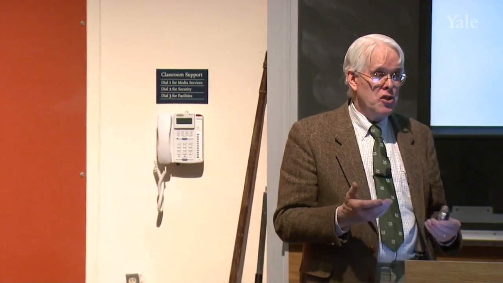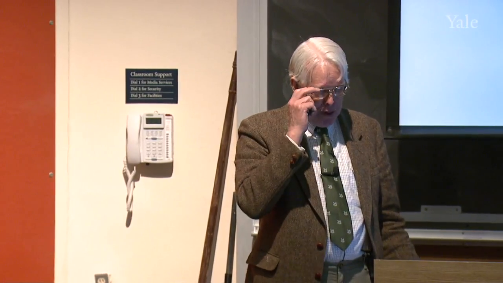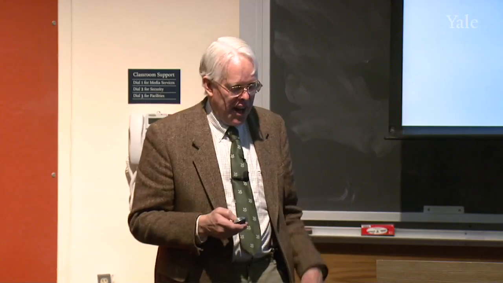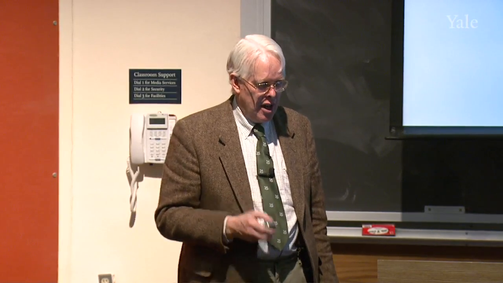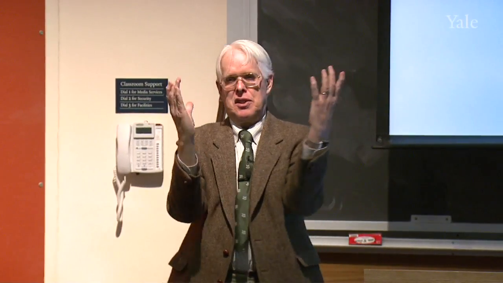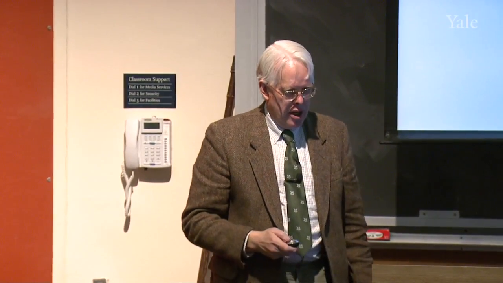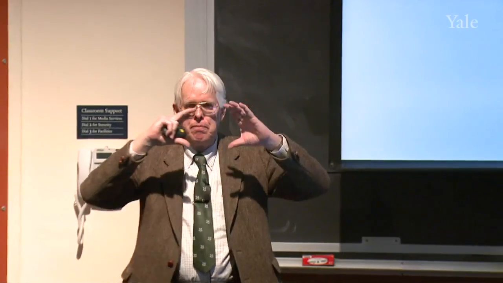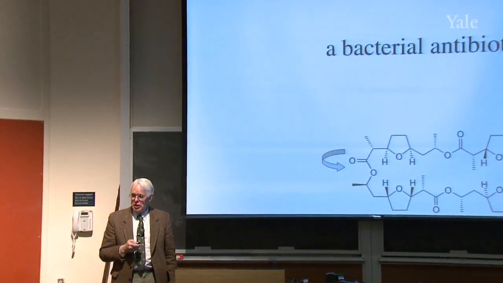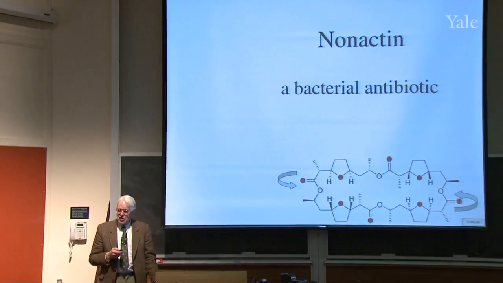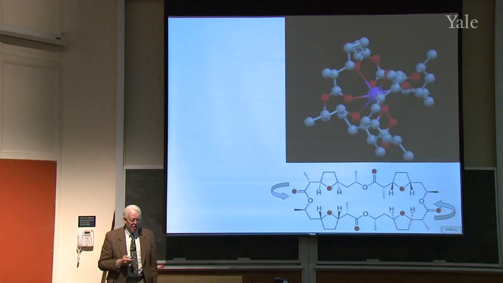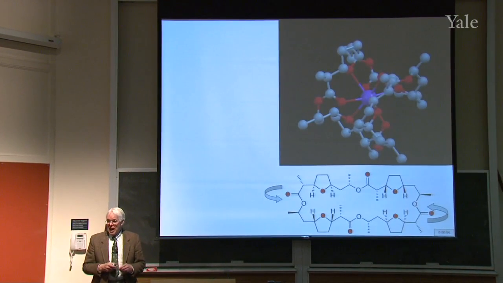So there's a lot of work being done on that kind of thing now. But it also can be used in biology. For example, there's a bacterial antibiotic called nonactin, which you see is a ring that has a lot of oxygens in it. Now that ring is quite a big one, but you can curl it around like this, as I show here, right? Bend those ends up. And then the chain looks like the seams on a tennis ball. But you have all these oxygens that can then be directed toward the middle. So here's a picture of that wrapped around a cation.